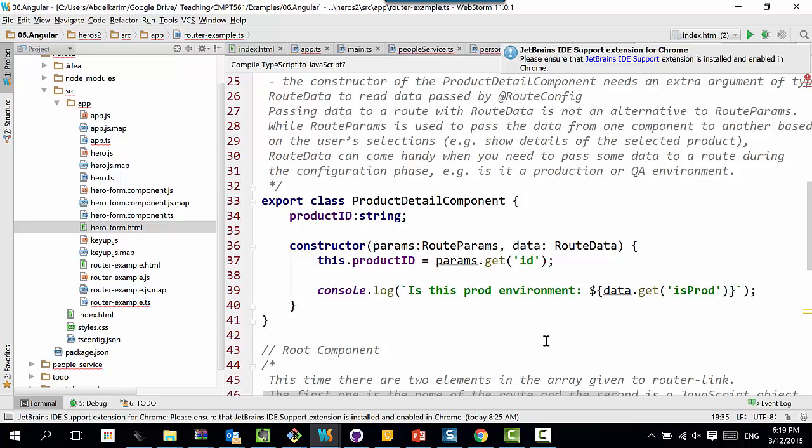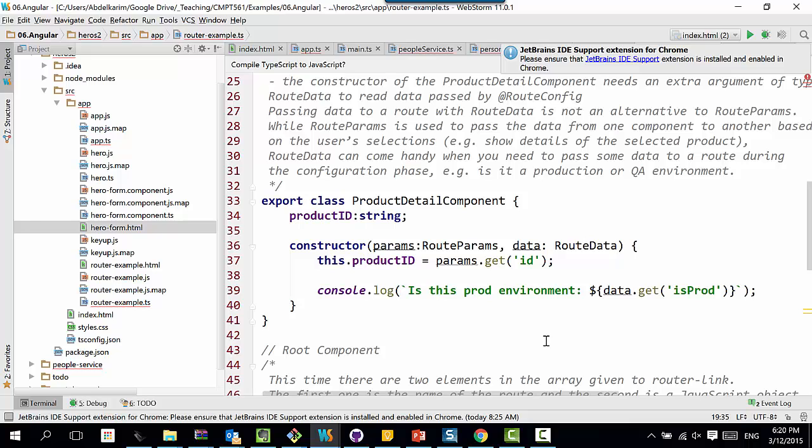I depend on, for this component to do its work, it needs the route params. What will this route params give this component? It will give it the parameters coming in the route. And what will this route data give to the component? Not the data coming from the user or anything.